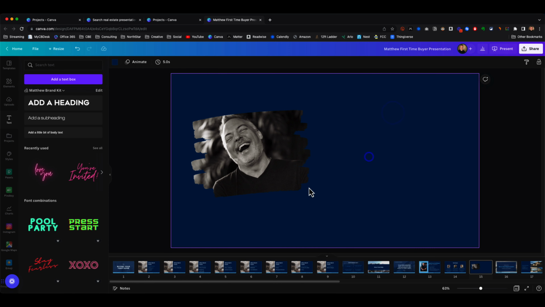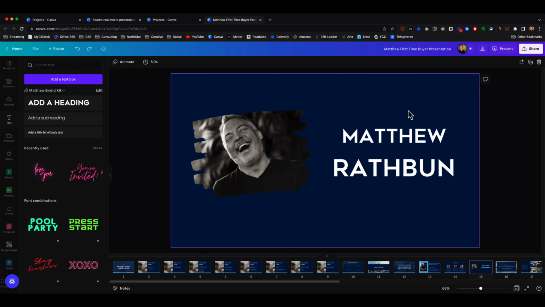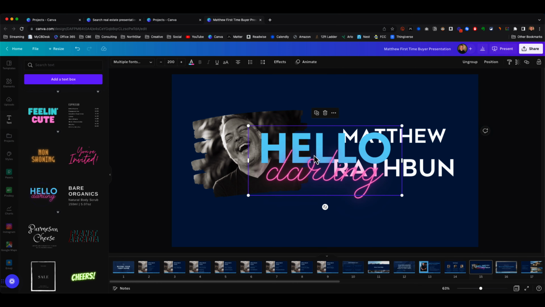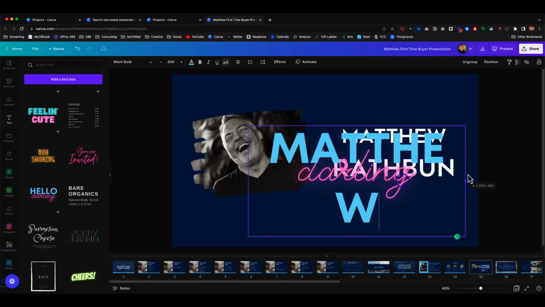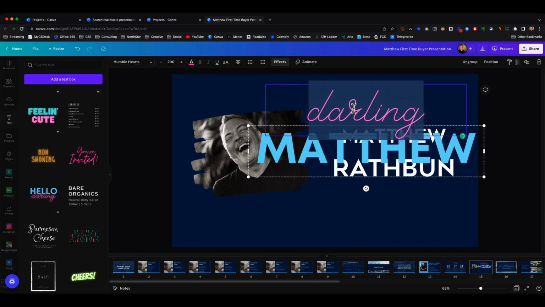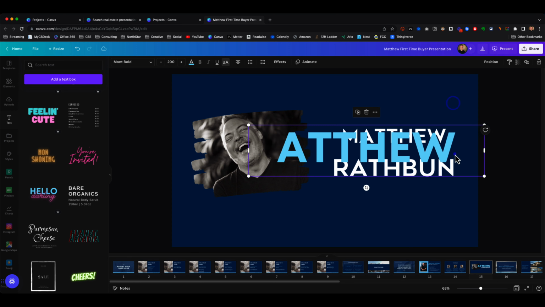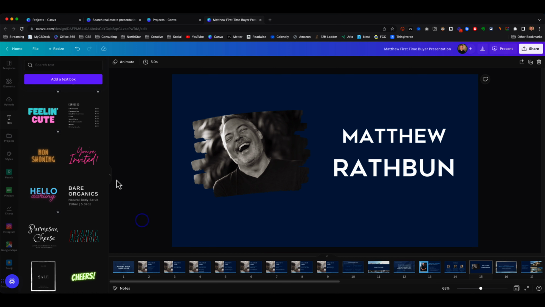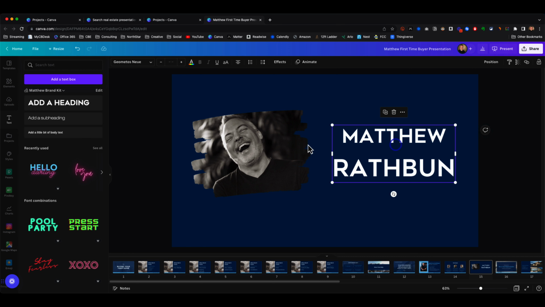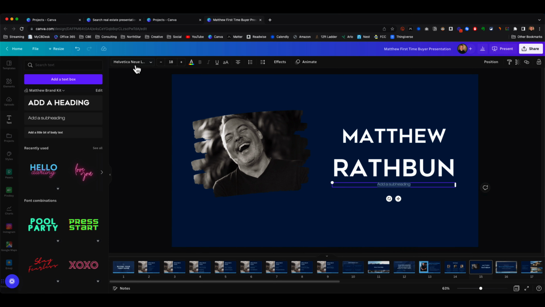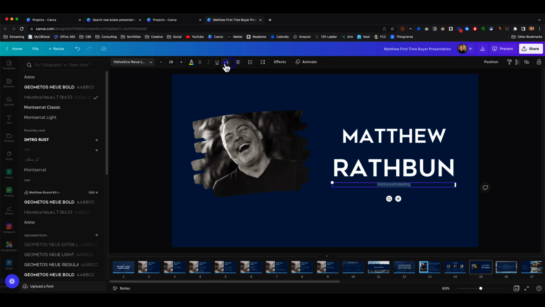Okay. Now, if you want to get really kind of crazy about it, you can add some of these other fancy pre-made things. So I'm going to go here. And that looks exactly horrible, but you get the picture. I can just add those elements and then get rid of them when I realize what a mistake I made. No one will see your mistakes. All right. So anyways, that's how you use the fonts over here. And again, I got this here and I want to change it to one of my other fonts for my system so they match. I can do that here and then add bolding and capital letters and all that good stuff.